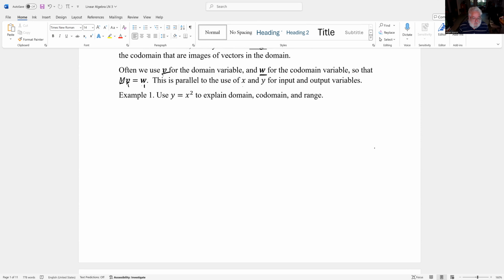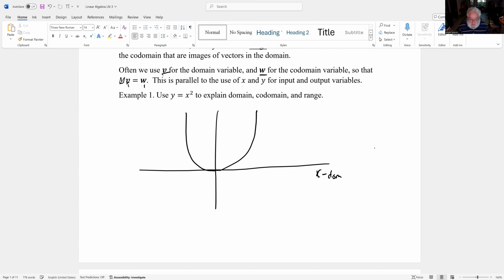When we're thinking about y equals x squared, of course, this is the famous basic parabola. It looks like that. So the domain, that's all the x-axis. The codomain, that's my y-axis. So the functions generally take x's and turn them into y's, right? So if we take x equals 2, we go up to the graph, and then we go over to the y-axis, and that gives me my output, which is 4. But there's nothing down here, right? If I take -3, there's no x value that gives me that.